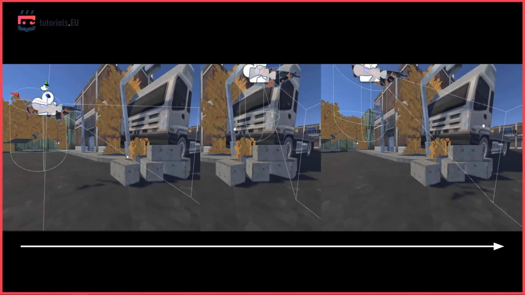Welcome back. In this video, we're going to fix the gravity problem, because if you tested your game a little bit, you will have noticed that if you step up on something, the game will push you up, so it will let you move up a little bit, but then you will stay up. It doesn't pull you down anymore. So your character is floating in the air, so to speak. There's no gravity. We went up, but we don't go down.